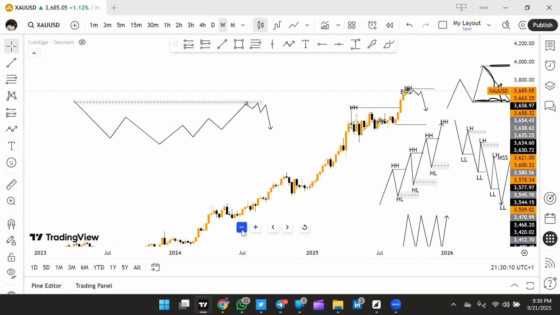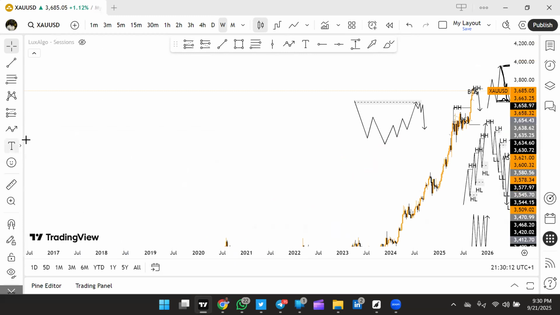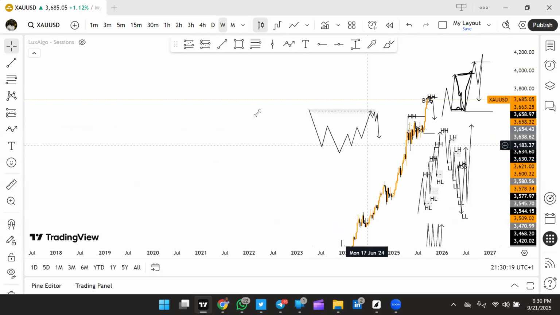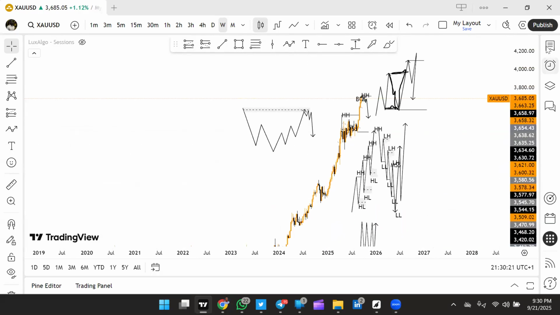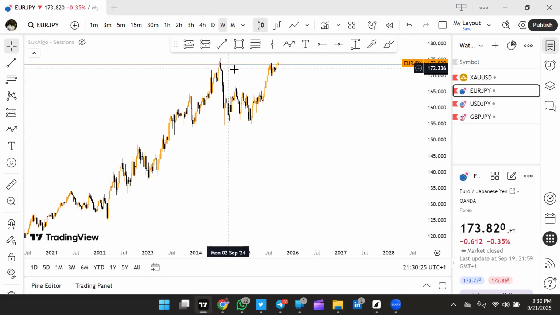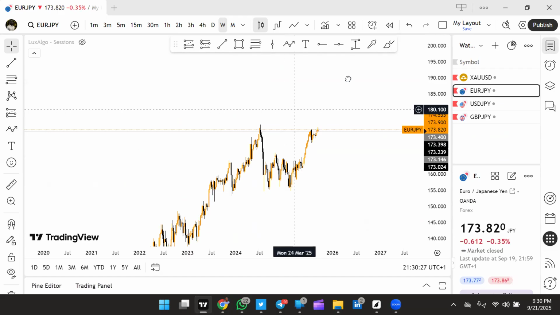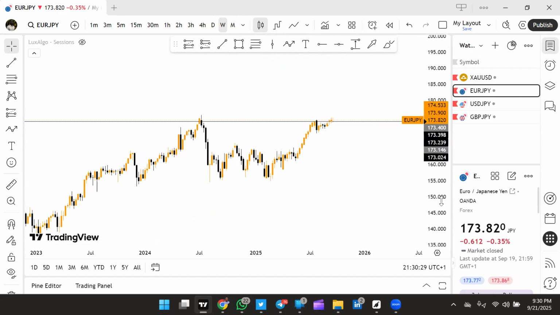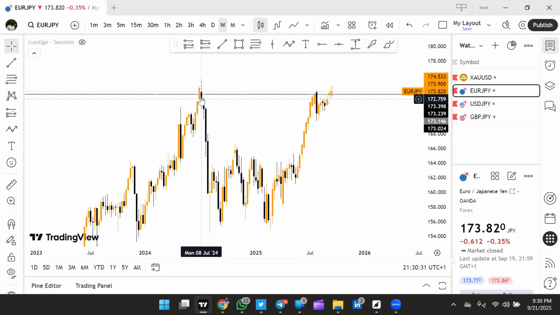Let me zoom out. Do you see anything on the left side that can stop this market from moving up further? No, nothing. There's no supply zone to the left side, right? Let's take a look at one. Aha. Have a look at the Euro JPY. You can see on the weekly time frame, market is currently at what? At a supply zone. What do you think will happen?